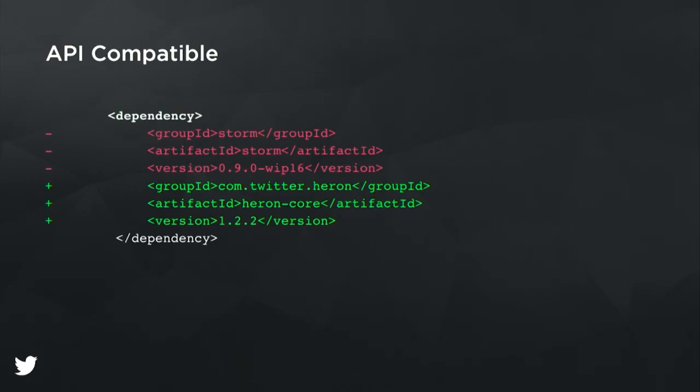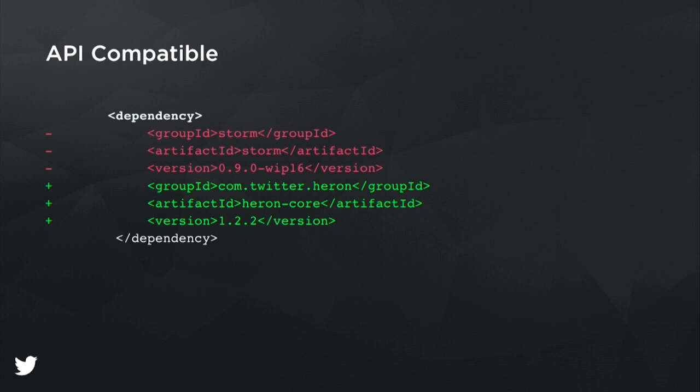Heron is API compatible with Storm. This is huge. It's the successor to Storm, and it's 100% API compatible. This enabled us to migrate more than 70 topologies in the past 6 months. Migrations, for anyone else who hasn't done them, is usually a nightmare. This one went pretty well. So, is it a question or? I guess just very quickly, just to remember, a topology is a graph in your install. Right? Exactly. Sorry. Well, there are a number of different changes in how Heron actually works under the hood.